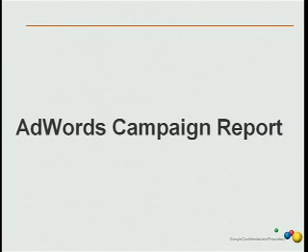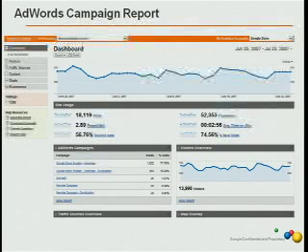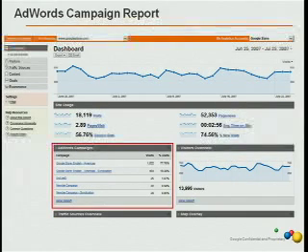Now let's look at the AdWords campaign report. So this is the dashboard, as you guys know already. If I use this report all the time, it might be a good idea to include it right here in this interface, right? This way I don't have to dive into the sidebar and figure out where exactly my report is, how can I find it, I know all that stuff. I get confused. So it might be a good idea to just put this report here if this is a metric or if these are a particular set of data that you look at frequently.